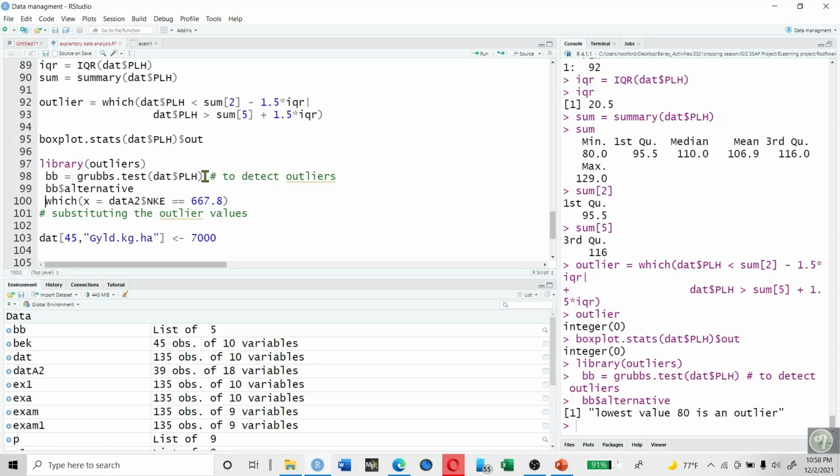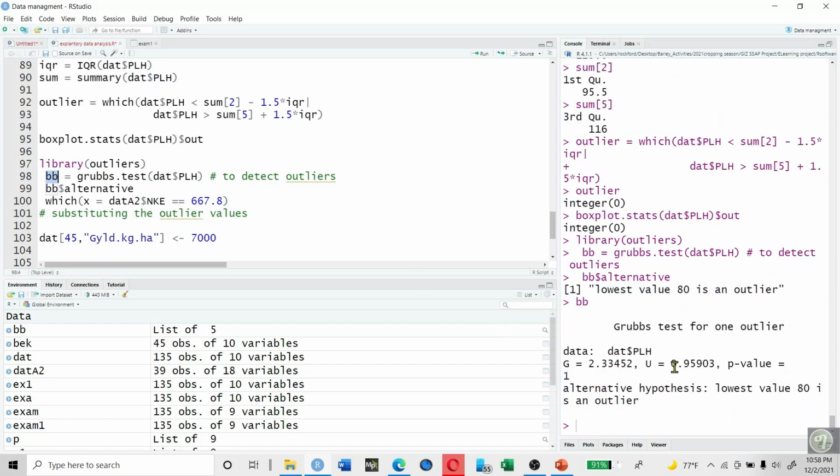It's considered maybe an outlier, but the p-value here is 1, which means there is no significance, so there is no outlier in this case. But the suggestion given is, since there is one very low value, that's 80, you consider it as an outlier.